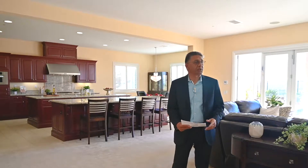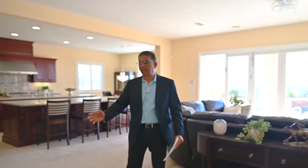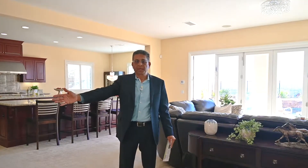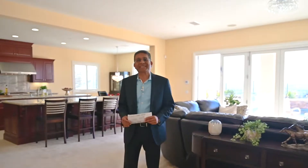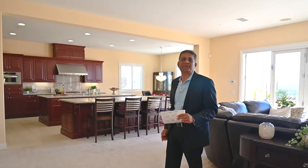This is a very special home. As you can see, this whole area here is the family room area, and the dining area is right to my right hand side. What I'm really excited about is the huge kitchen right behind me. Let's go visit the kitchen and I'll show you some features.